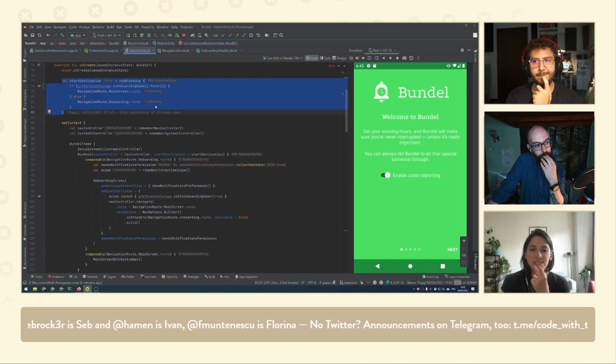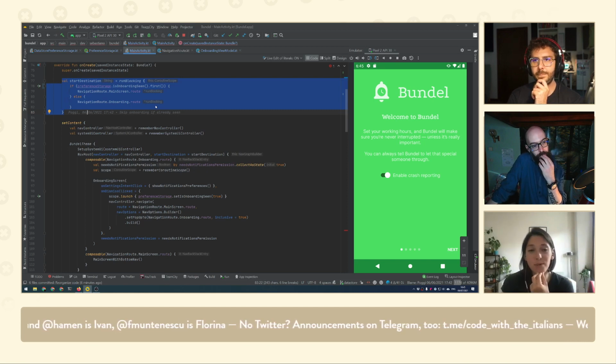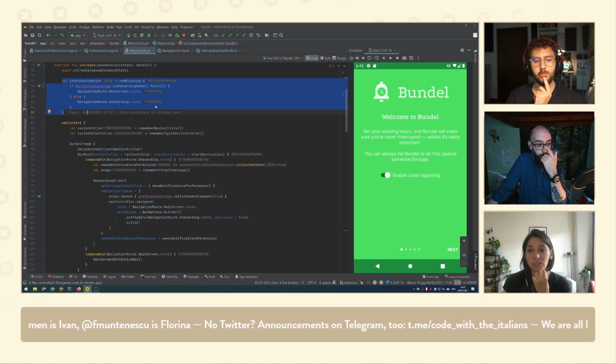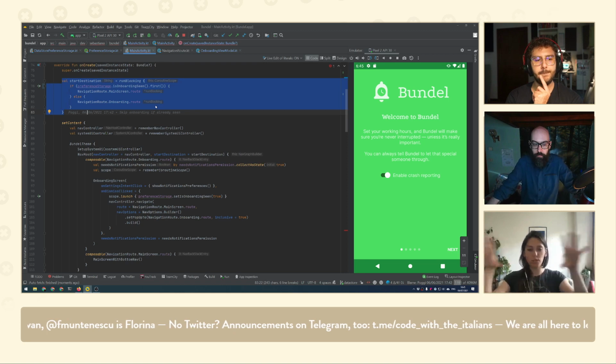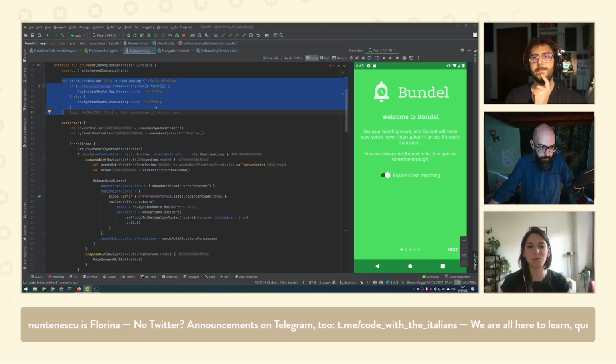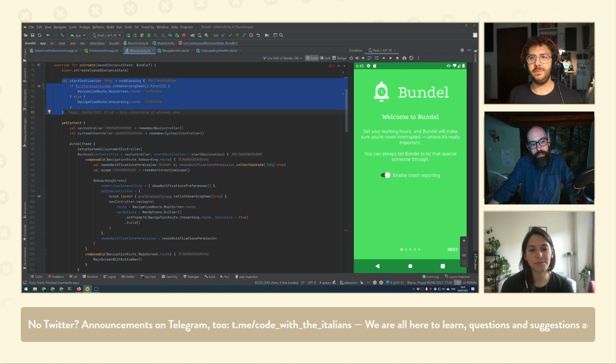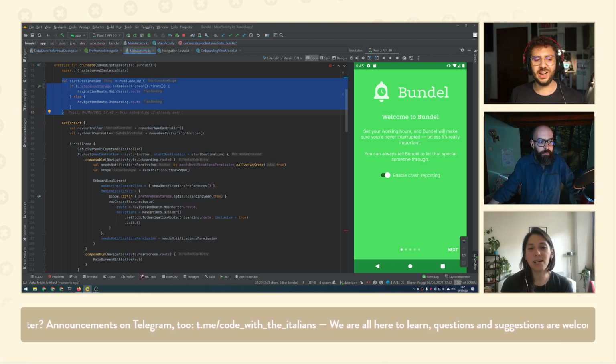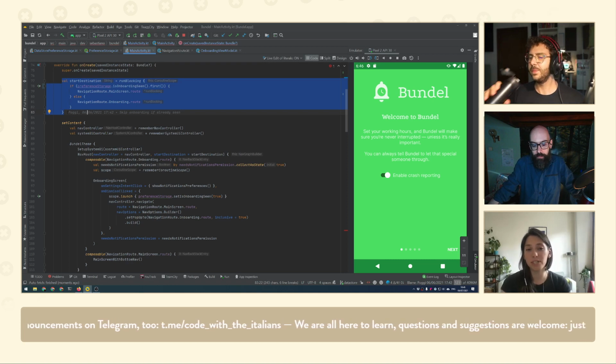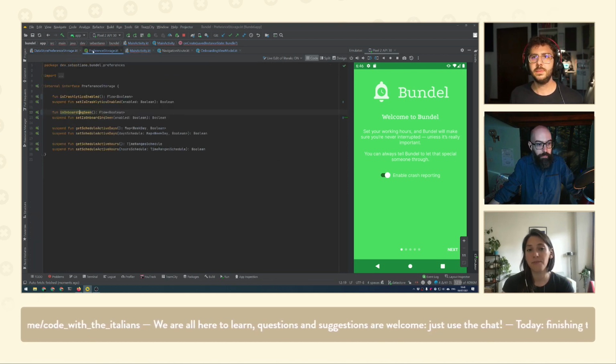What I don't like about this is that you're using preference storage directly in the activity. It's the same as doing a database call in the activity. It just feels like two layers that should be far apart are connected. This is not very production ready at all. No, but it's good enough for making it work while we're developing. I would still keep the first inside the preference storage and just know that is onboarding seen should be a one-shot operation, because you're only using it as a one-shot operation. What do you think about that? Yeah, that makes sense.